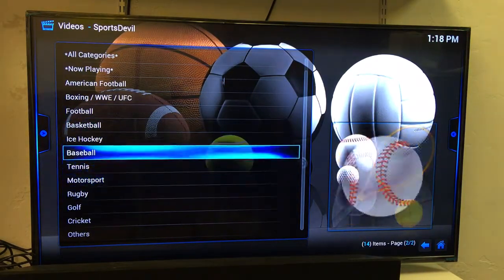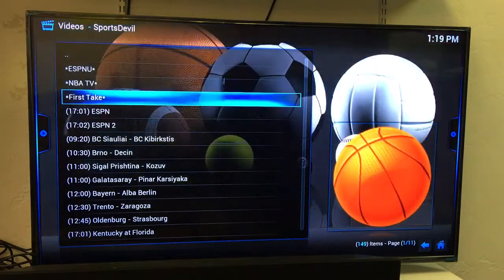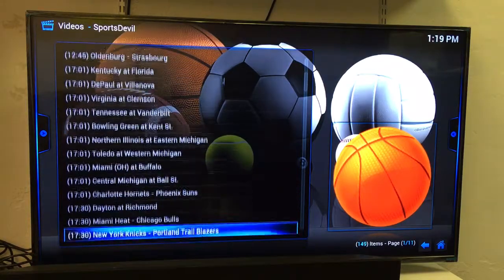So whenever the games are live, like basketball, you can click inside basketball here. This will pull up whatever games are coming up. You can click on whatever game you want. Up it'll come. You can start watching it instantly just like that.